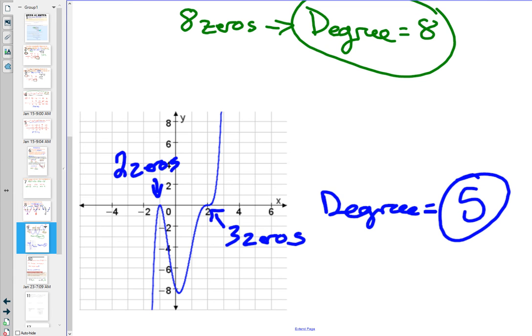We have another one that's kind of like that here. Again, we might be able to come up with some counterexamples, but regardless, let's just take a look at this. This one says 2. Why is it 2? Well, that means it went up. Because when it touches the x-axis, it comes back from where it came. And then why is this one 3? It is going through, but it's also flattening out as it goes through. I could make the argument that this could be anything, 4, 6, 8, and this could be 3, 5, or 7, but if you take it for what it's at, what is 2 plus 3? And that has ramifications when it comes to figuring out, eventually, which will be next week, what's happening to the arrows.